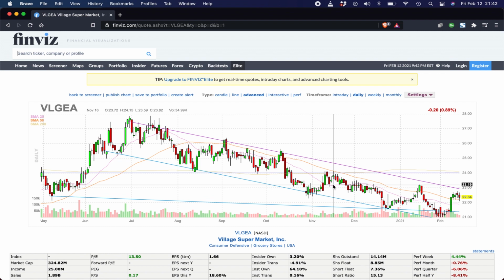I would not consider going long when it hits the trend line support simply because the stock is in a downtrend. I would urge caution to go long in these stocks where the trend is against you, right? So I would consider shorting all the time it hits the trend line resistance. So for example, in this particular stock, it is near the resistance line. So we could potentially consider going short at around 22.96. And then you could buy back to cover or close your trade at around maybe $21. So that will give you a potential profit opportunity.